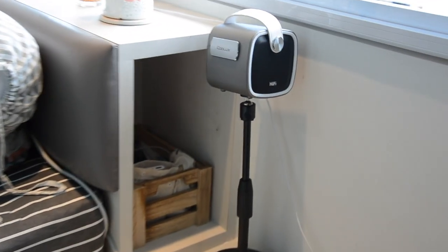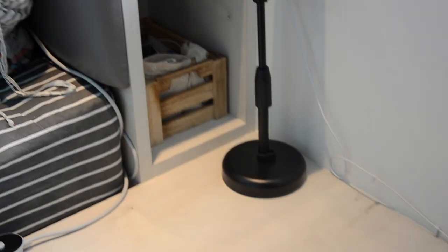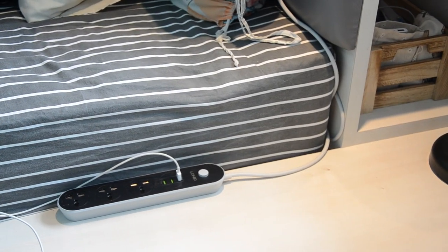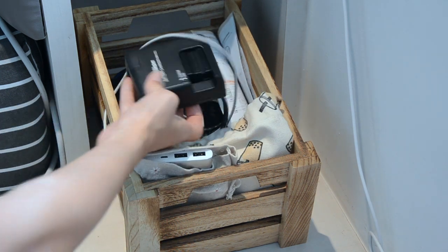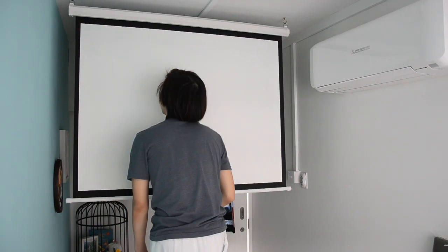I know everyone should invest in one, it's so good. But I actually changed out this one because it sucks. I also have a Google Home and a multi-purpose plug thing so I can charge my stuff. Beside my bed I have a hidden storage area where I keep my camera charger, USB and yeah, it's a mess. Here my brother's showing my projector screen where I watch my shows.